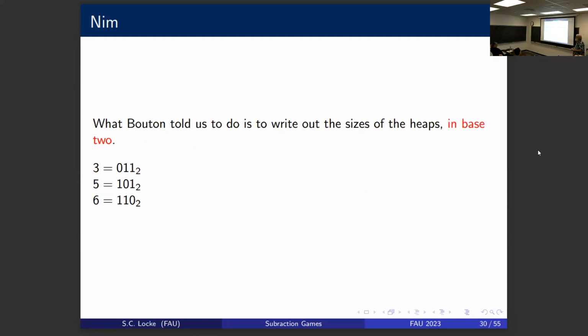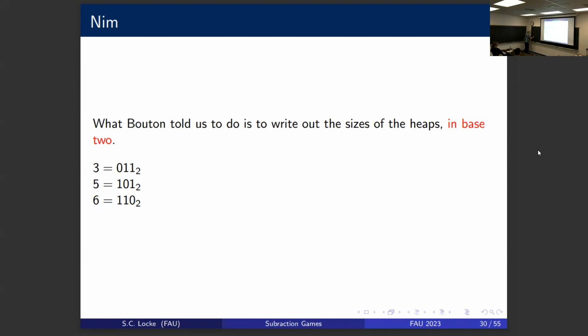How do we decide what's a good position and what's not a good position? Here's what this fellow Bouton said. Suppose I had that position 3, 5, 6. Well, I'm going to write down 3 in base 2, and I'll occasionally write it correctly. I'm going to write 5 in base 2, and I'm going to write 6 in base 2. So that part's easy. You're just going to write things in base 2. If you want to teach this to a young kid, they have to be able to understand base 2 to some extent. Not much, but a little bit.